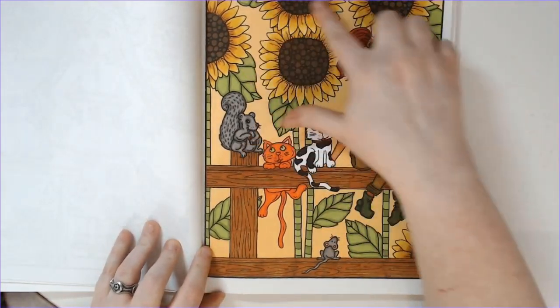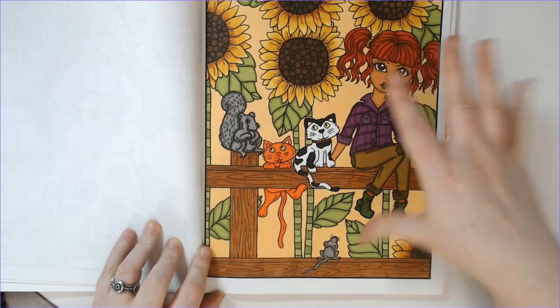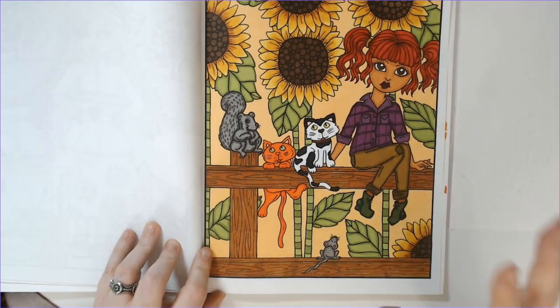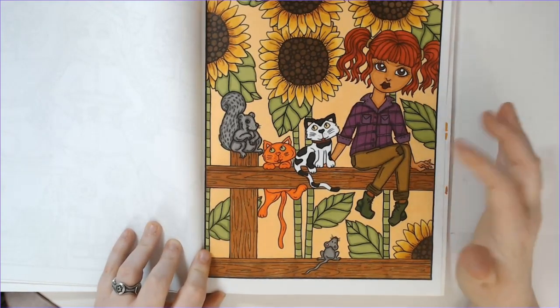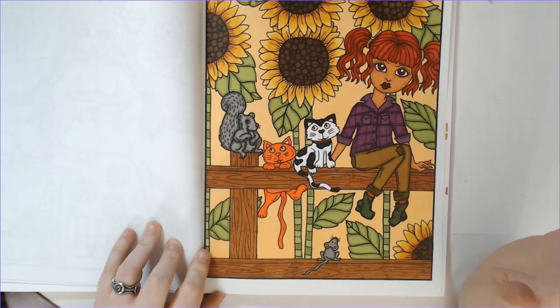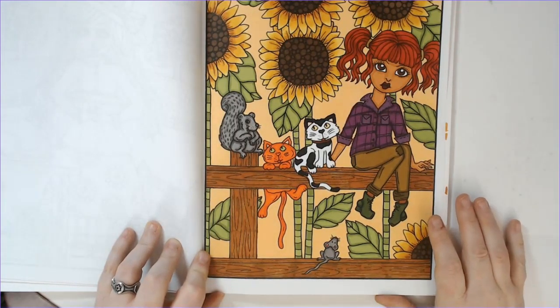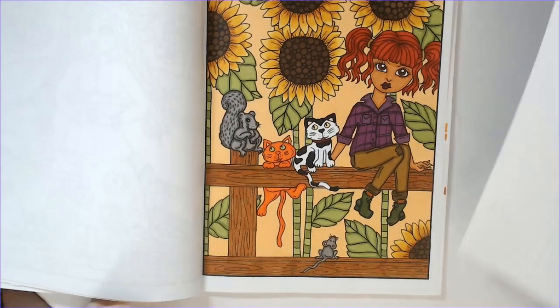Here I tried to do a little bit of a blend with some different color combos to make them slightly different, but it didn't really work all that well. That's fine. I was pretty solid on my color palette, except when I got to her, I just didn't really know what color I was going to do her shirt and pants and stuff. I like how that turned out. And then the background was the thing I really spent time on. I didn't want to make it too dark, but I didn't want to leave it white. And so I grabbed, I think it was caramel or some type of cream, from the Yoohoo pastel marker set, and it was absolutely perfect.